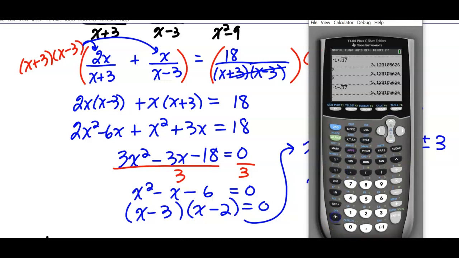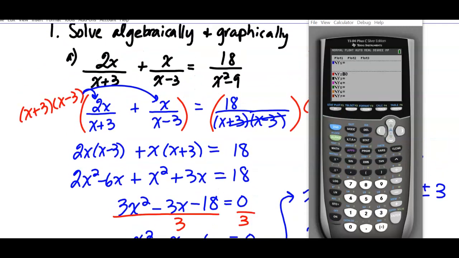Graphically, so we're just going to solve it in our calculator graphically. So go back to the original. You have a choice. You can put the left side into y1 and the right side into y2. Find the x values at the points of intersection, or you can bring everything to one side. So I'll do both methods. Let's do left side and right side of the equation.